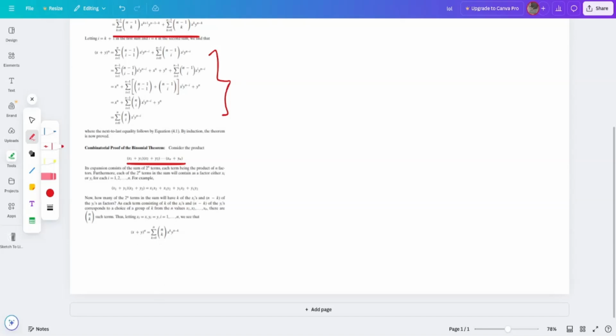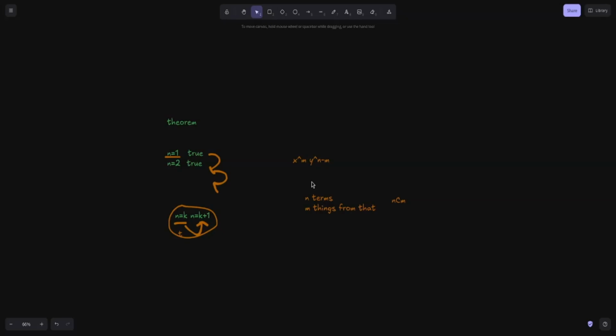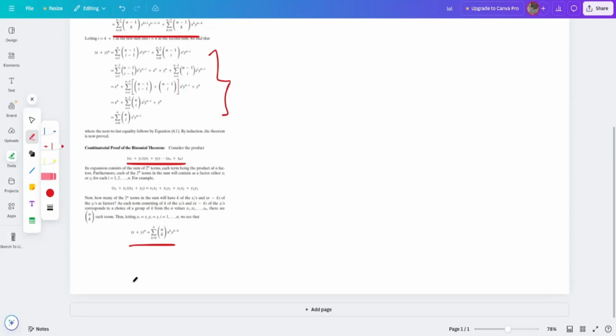For each term we have to add, because they are not related. Do you think one term is related to another? No, by the additive principle we are adding. So simply we get this equation. Take x to the power k. How many ways can we choose k things from n terms? That is nCk. This thing is also written in this fashion.